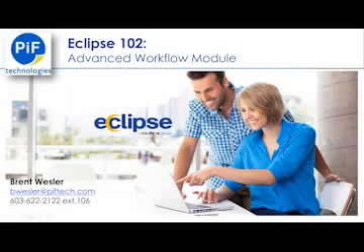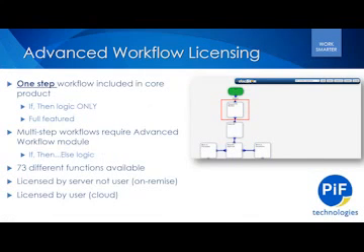Loosely, advanced workflow is really just workflow. Out of the box with Eclipse, you get workflow, but it comes with what we call a one-step workflow. The box highlighted on the right is what we consider one step. Anything you can do with if-then logic, for instance, if it's approved, then send it to Brent, send him an email, is a one-step approval. That's included in the core product at no charge.